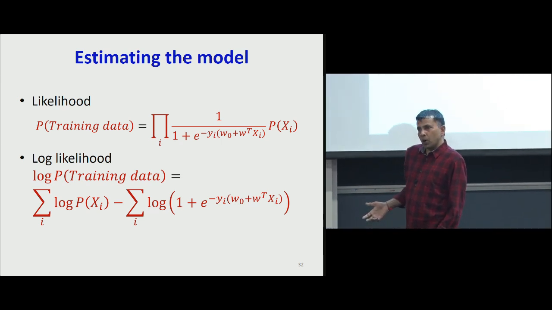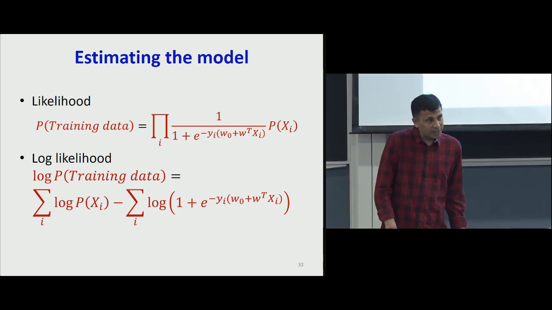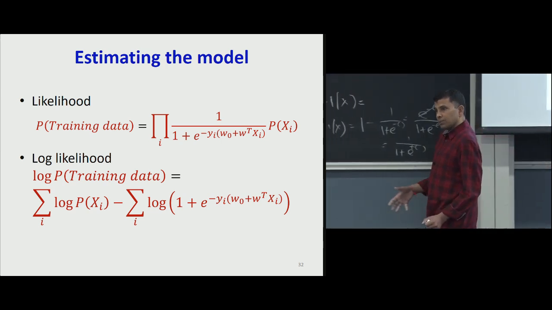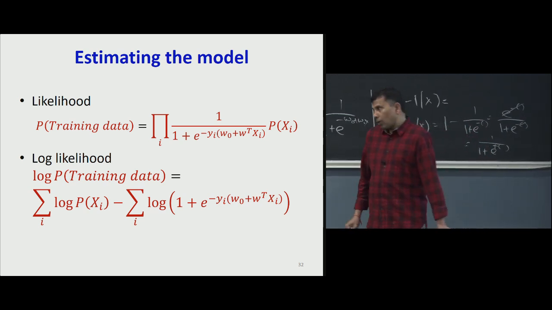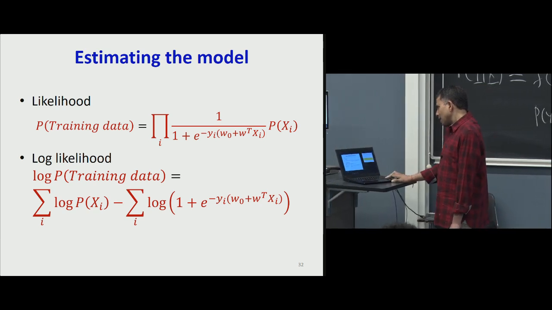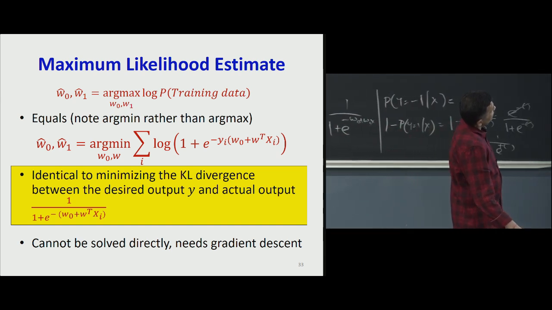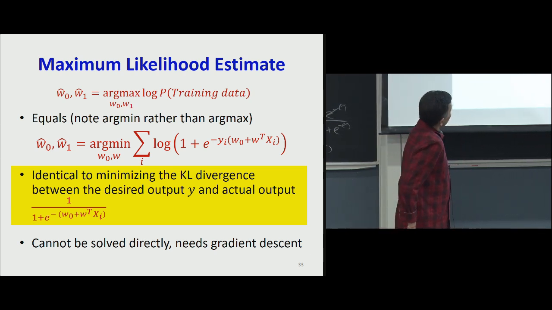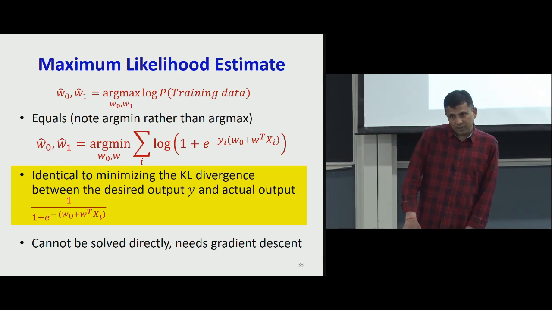And now, we all know our machine learning. If I give you a model for the probability distribution for some data, and if I give you a bunch of training data, you try to maximize the likelihood, because you know that when you maximize the likelihood, the fit of the model to your data is maximized, right? And so all you would really be doing is maximizing the likelihood, which is to say find W0 and W1, which maximize the likelihood of the training data, or alternately, minimize the negative likelihood of the training data.